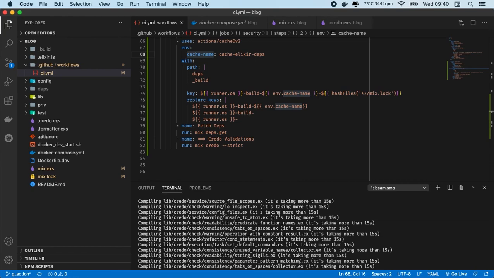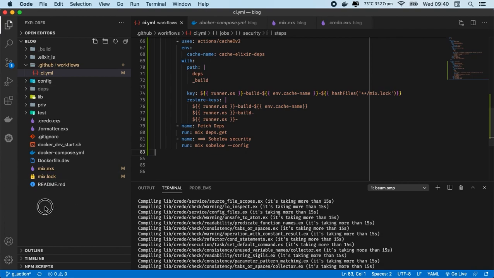Okay, you can put some other validation, which is going to be Sobelow security, and I just need to execute mix sobelow --config. So why are we using --config?